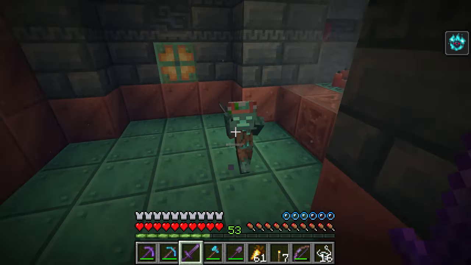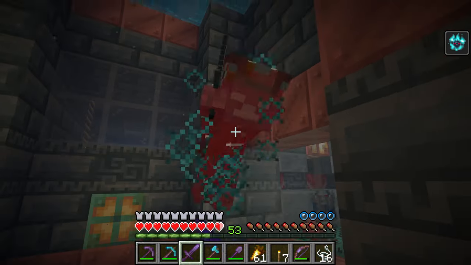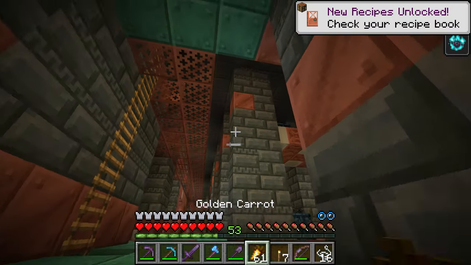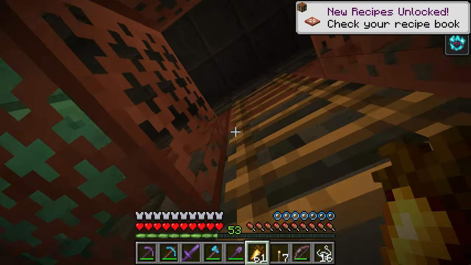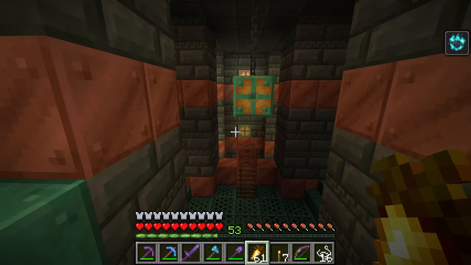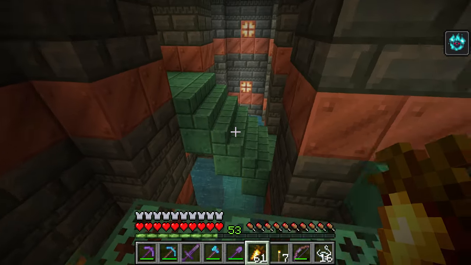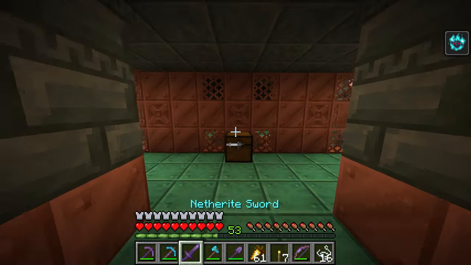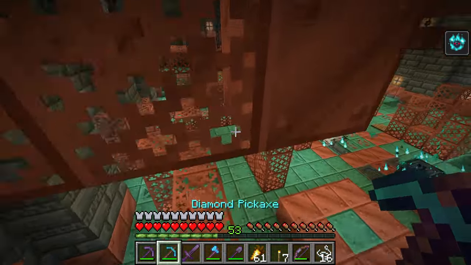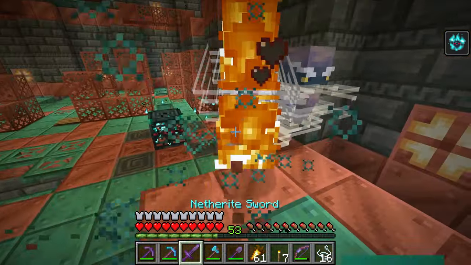What are you doing? Oh, you turned into a drowned. You've been dead. What the? Get out of here. Okay. Oh, maybe I gotta go up here. I do have to go up here. Okay. Isn't there? Huh? How about you? Oh, I gotta go through all this again? Okay. That makes a lot of sense.